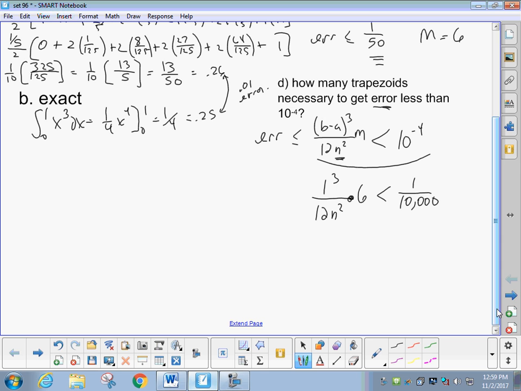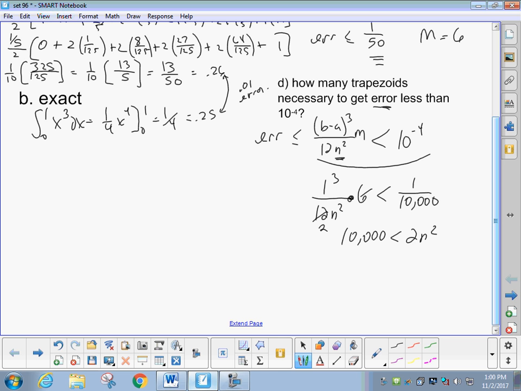So be careful. If, for example, I wanted to move this out of the denominator, could I multiply both sides by n squared or 2n squared without fear of flipping the sign? Yeah. Why? n squared is positive. Okay, so I can multiply that over. Could I also multiply 10,000 over to the other side? Yes, again, it's positive. So in this case, there's no issue of flipping the sign. I can be sure that that is holding true. Why don't you just leave the 2 over there?